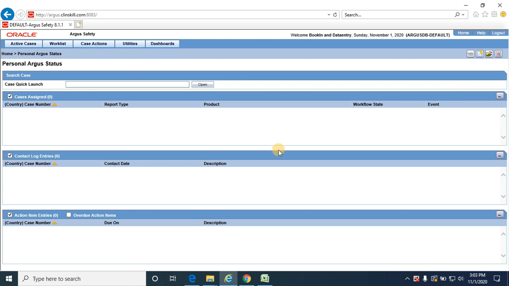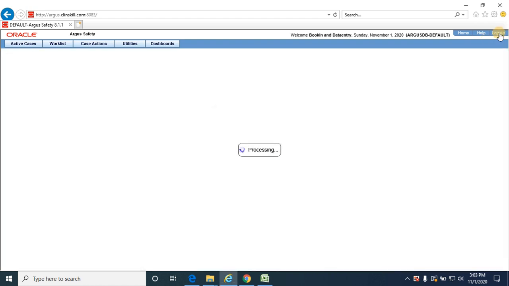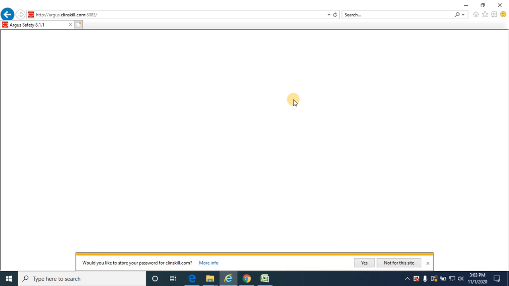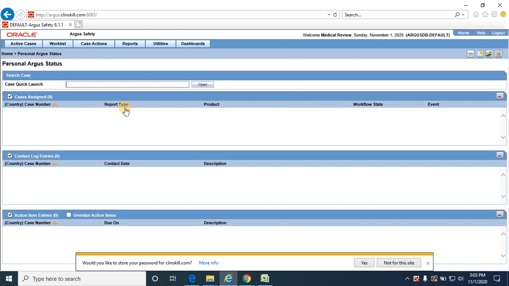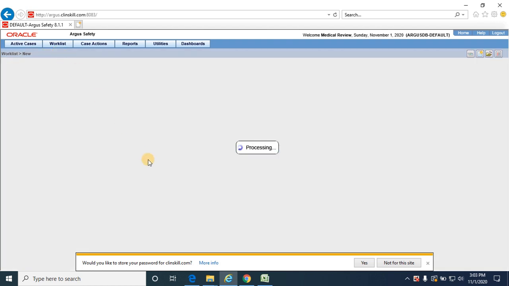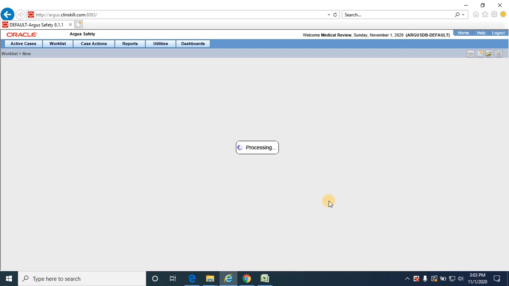Now the case is not available in this state anymore. Click log out and log in with the medical review user. Now when you want to see the routed case, click worklist, new.